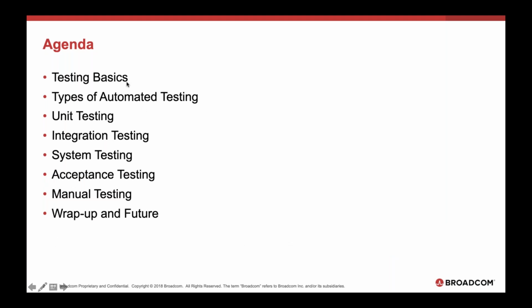So we'll start off with just the basics of testing applications. Then we'll talk about automated testing. And then the different facets of automated testing, or just testing in general, is unit testing, integration testing, system testing, acceptance testing, at a general level. And then we'll key in on how those relate to mainframe in particular and what the possibilities are. And then we'll wrap up and talk about what's happening both in the distributed as well as the mainframe industry when it comes to testing and the trends that we're seeing there.